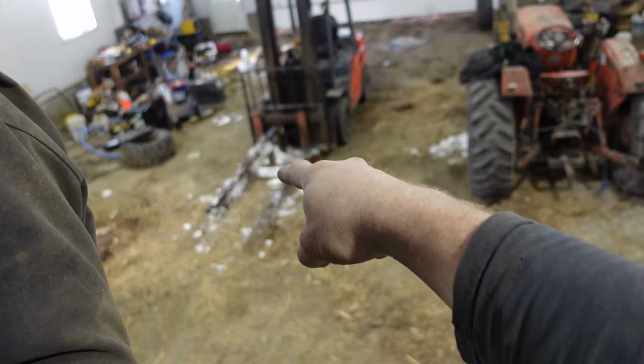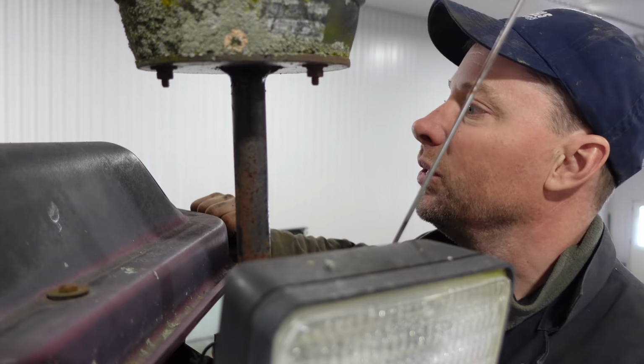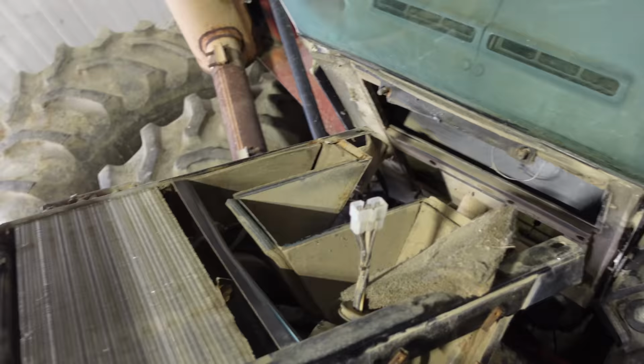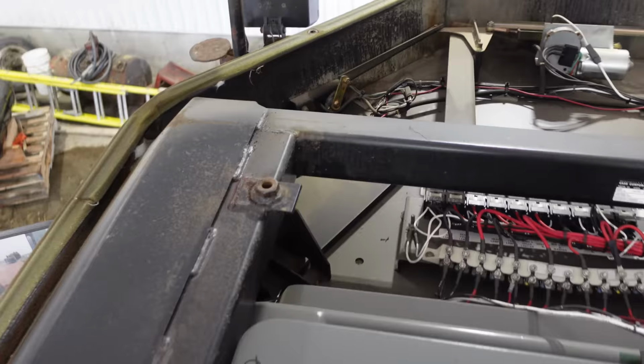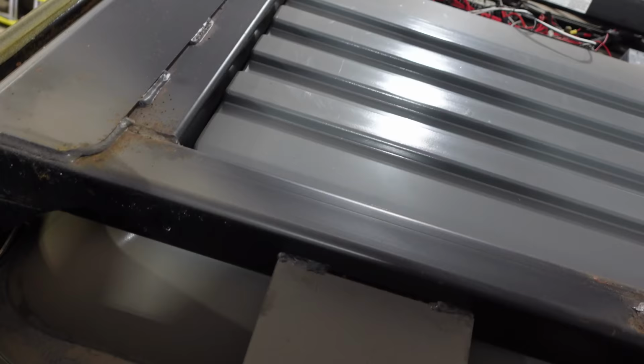So we'll grab the 3 points and get this off, and hope there's not going to be any HVAC stuff underneath there. I don't know what's under there, but we're going to find out. All right, just a bunch of dead mice and raccoons. I don't know about raccoons, but could be dead mice. There's two speed nuts that you just crank off with your hand and drop that down. It's so clean. Oh, I see what you mean.